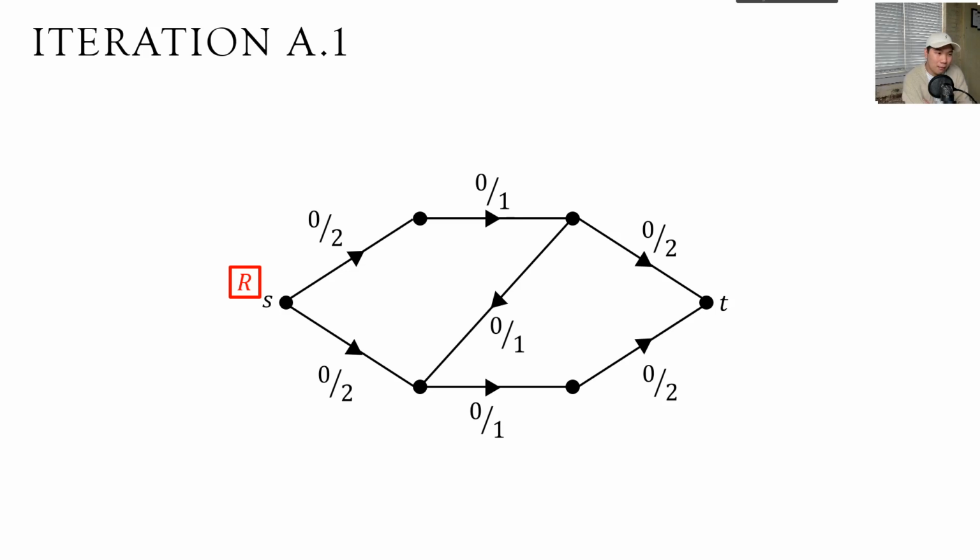So the algorithm states for edges exiting S, in other words, leaving S, I want to look through the edges where flow is less than capacity. Well, my 2 edges here are both leaving S, and we can see that the flow values for each one is less than the capacity. So here, flow of 0 is less than capacity of 2. So I'm going to highlight both of these. And by highlighting these, I can add these to my reach.